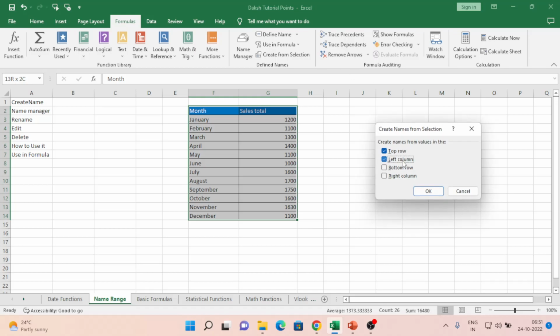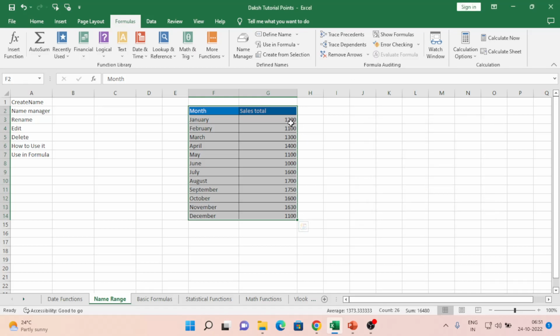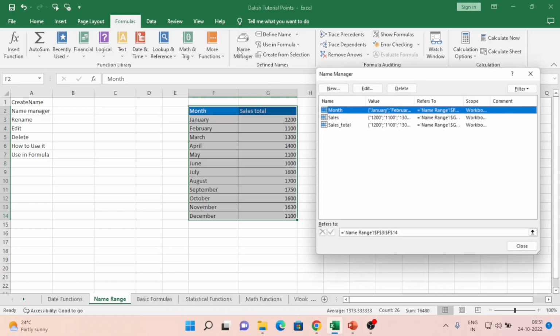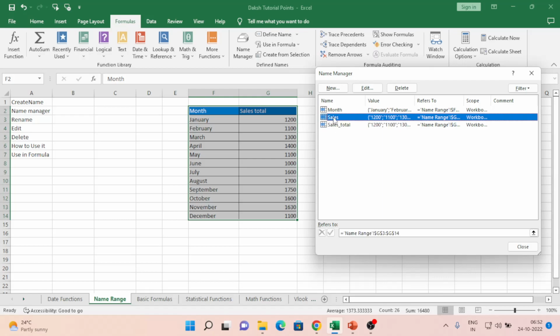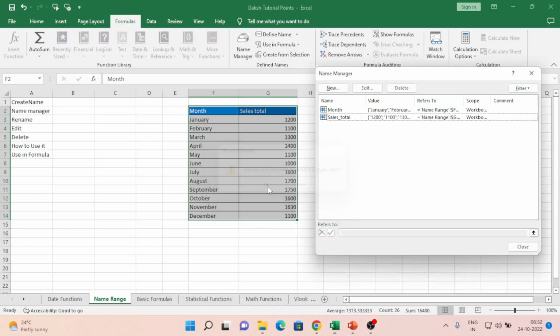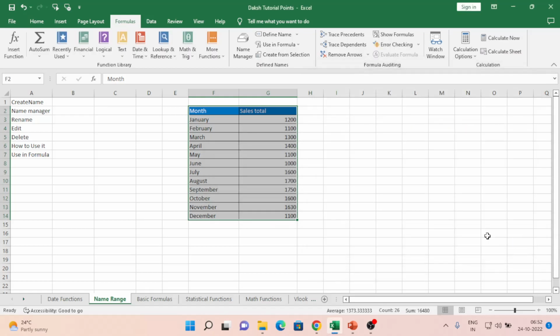It got created. Let's see what got created. Okay, it has automatically added the underscore there. Because spaces are not allowed, it does this automatically, but sometimes it gives an error. If it gives an error, then we have to give it a meaningful name. I'll delete this because I have two. I'll just have month and total sale. As of now, I click OK.